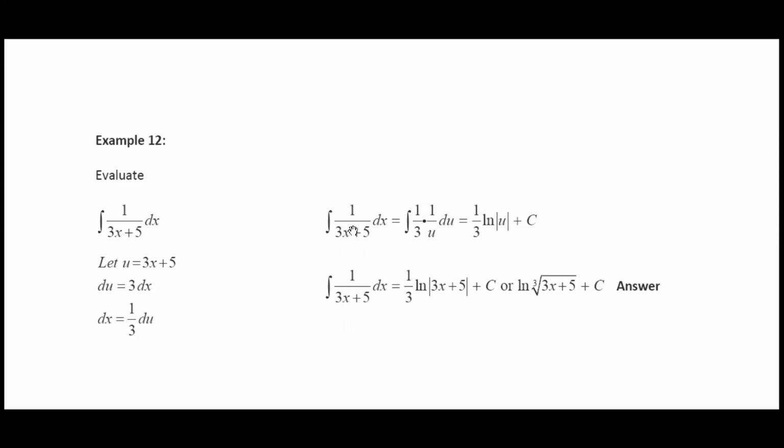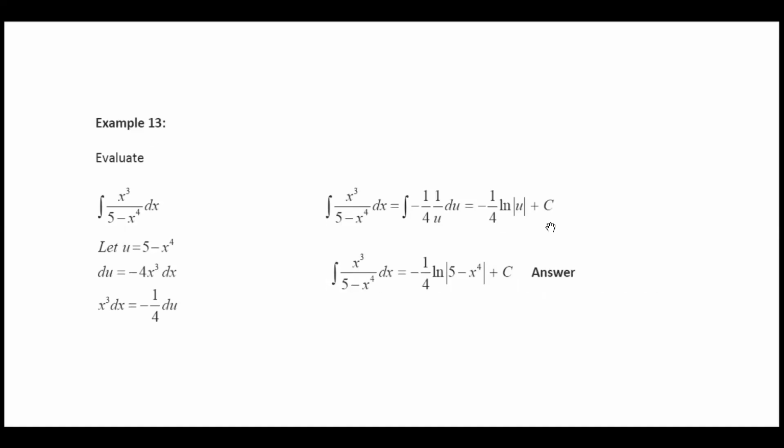So in the place of 3x plus 5, let's put u, and in the place of dx, 1/3 du. Now, what is the integral of 1 over u du? If you've forgotten that, it's ln of the absolute value of u plus c. And we're through. Just sub back in, and there's your answer. Then we give you an alternate answer. The log of something to the 1/3 power is 1/3 the log. Well, we're doing the reverse. This is the ln to the 1/3 power, which is a cube root. So don't worry if you don't see that answer right away. I think this is more the answer that you'll get under most circumstances.